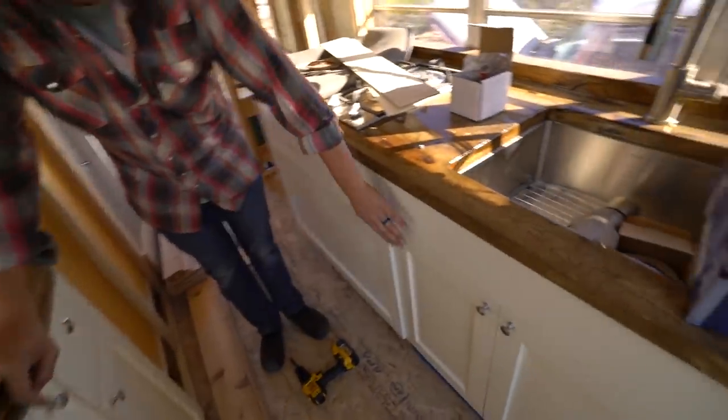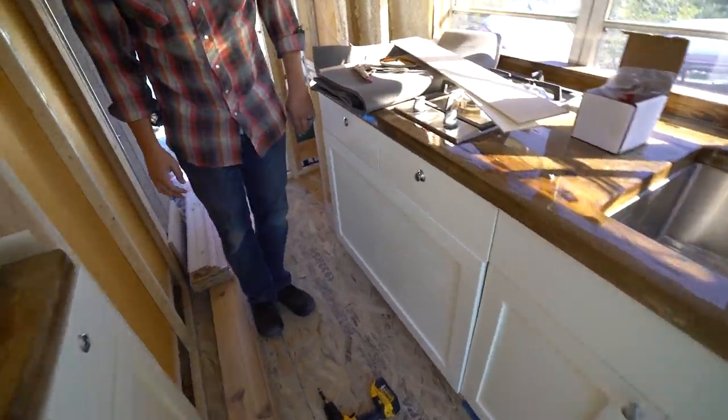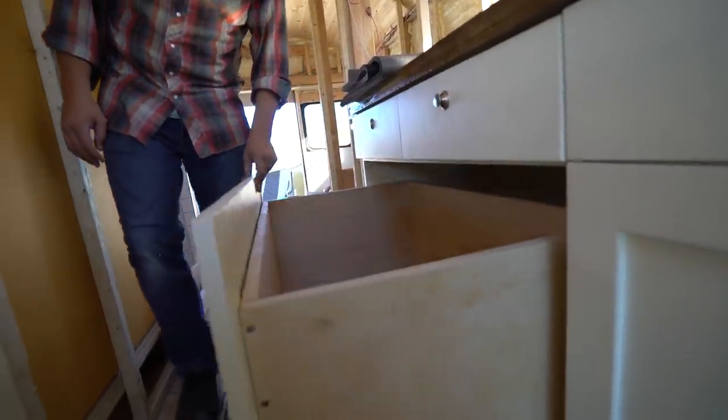Yeah, we just got all the drawer fronts. We're leveling them all out, making sure all the gaps are even. Looks nice and smooth. And the last thing is this big old drawer front here that I'm trying to level out and get even where the fridge is going to go.